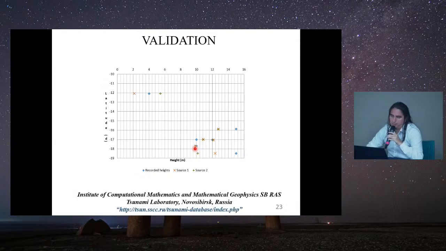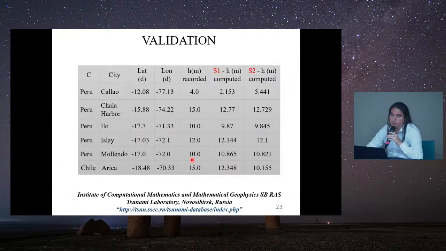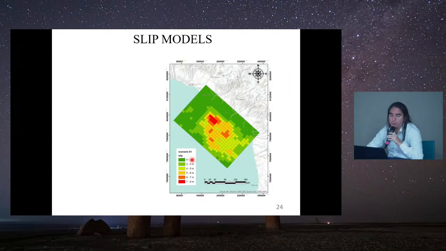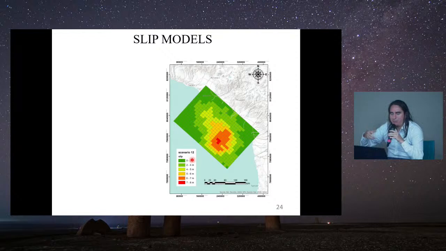Well, the slip model. Let me now present the model of Pulido. He did 12 slip models, which would be like future events. He did 12 slip scenarios. This was my master's work, and I considered the 12 scenarios. What should I use? Of course, maybe the best thing would be to simulate all of them and do the envelope. But what I did was something different, because I had little time at that time.